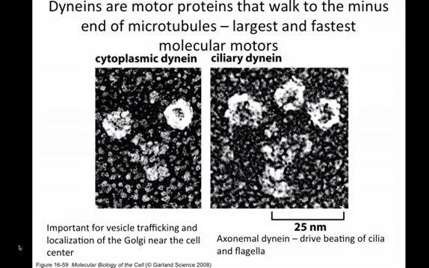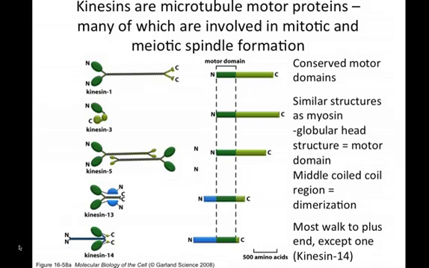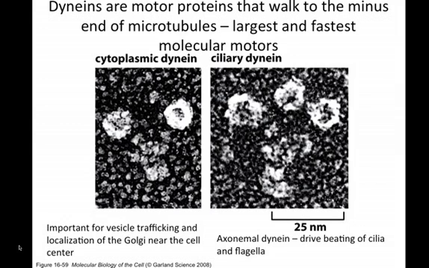Okay, so then there's dynein, another motor protein, but it's actually quite different in structure. This is always the structure I think of when I think motor proteins, right? You guys too? Do you have structures you think of? It's random, you're eating breakfast, thinking motor protein, and you think of the structure. No? Well, dyneins actually look totally different. They have a very different structure. They walk to the minus end, and they are the largest and fastest molecular motors.